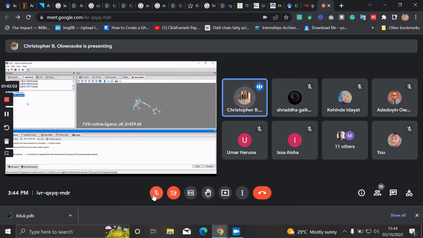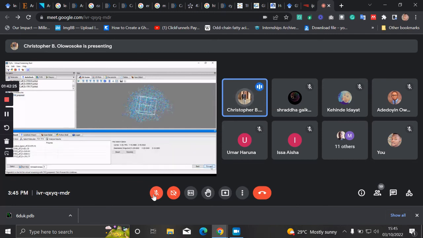So we have been able to select the 5 ligands, including the native ligand, the standard FDA recognized one, and the 3 ligands that we downloaded on PubChem. Then the macromolecule. The next thing for us is to press forward. Now you can see there is back here, there is forward. Then we click on the forward. Now a grid box is being generated for us. So this is where the work is.